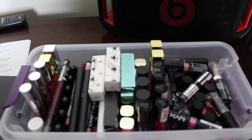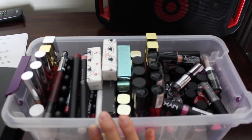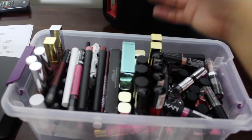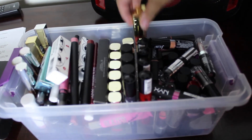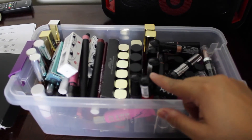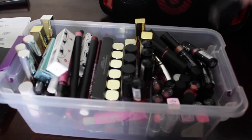On the very bottom of my closet shelves, I keep this bin of all my lipsticks, lip glosses, and anything to do with my lips — my lip pencils. Hopefully I get a vanity soon where I can organize it nicely. I do have some in a lipstick container — all my MAC lipsticks. I have my Anastasia's right here, my Gerard Cosmetics, and more MACs. I like the packaging so I keep the box. I have some Milani's here, my Milani lip cream, all my NYX liquid suede and cream lipsticks, and more lipsticks — mainly drugstore: Wet and Wild, Maybelline, NYX, e.l.f., a whole bunch of different kinds.